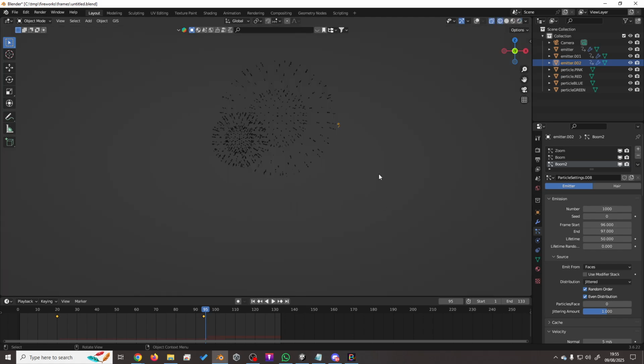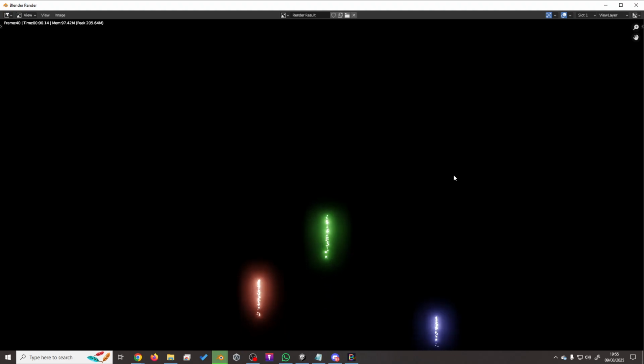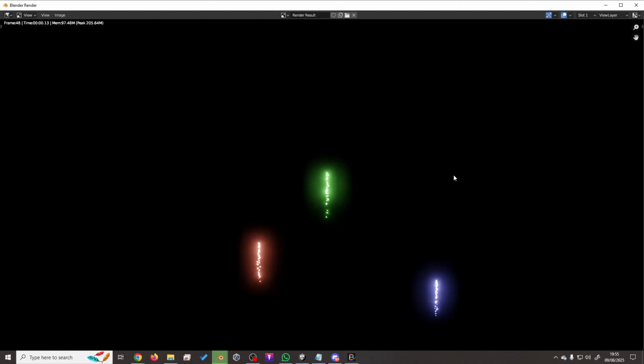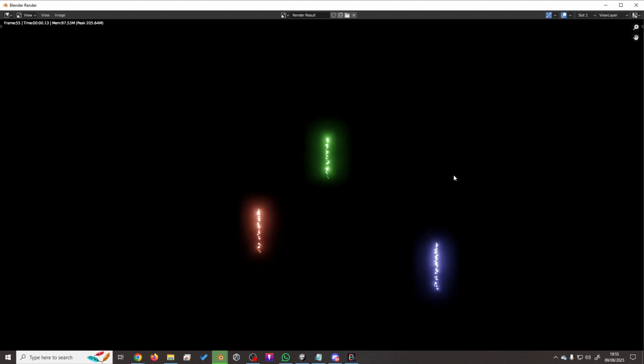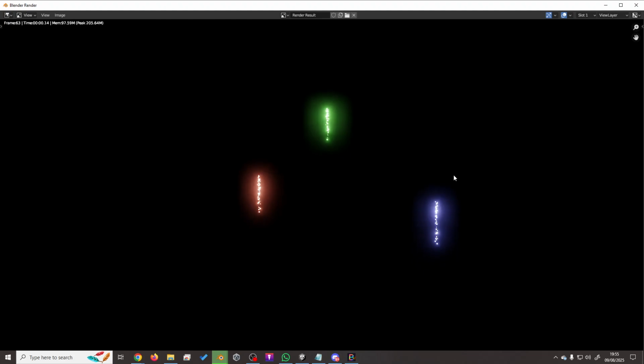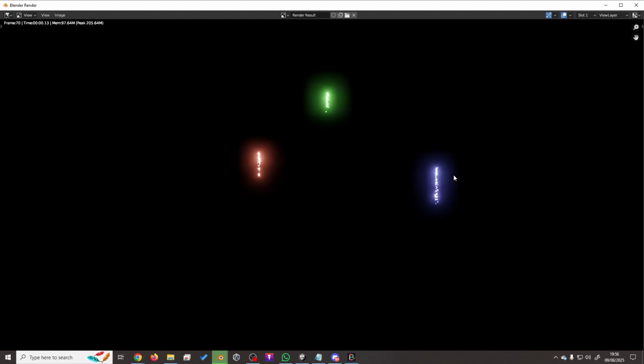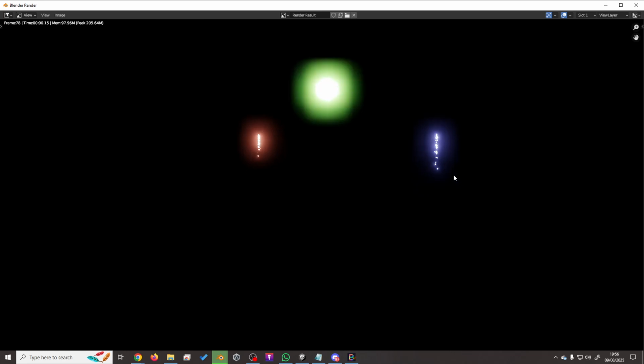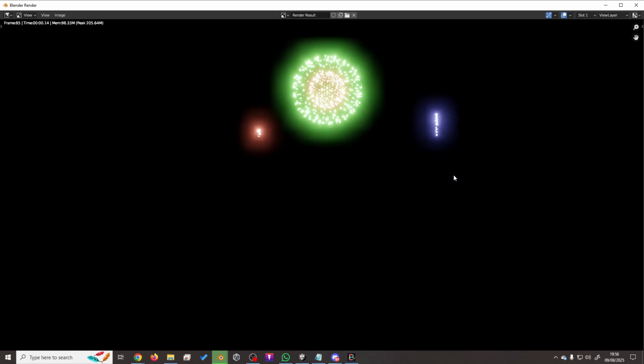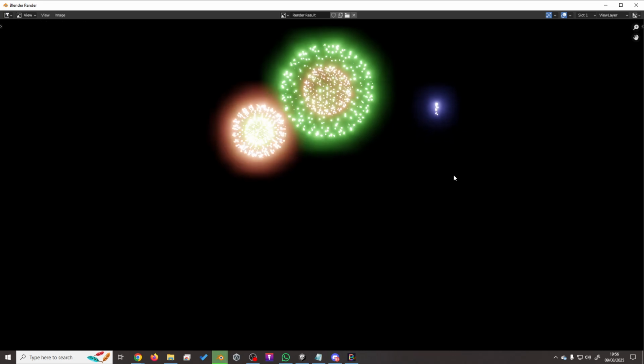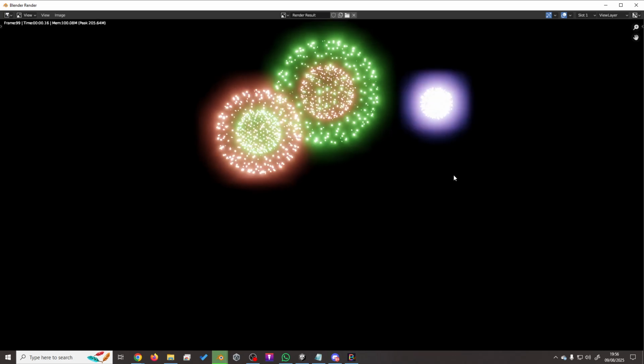And another thing I forgot to do, we'll just cancel out of that. Go into X-ray Wireframe mode, so it only has to render it once on this screen. This is going to be a bit slower because it's got more calculations to make. The more particles you have, the slower the render's going to be. But just be patient because Eevee's still pretty quick. And it'll be done very soon. See, we're nearly up to 100 already. It's only 133 frames long.